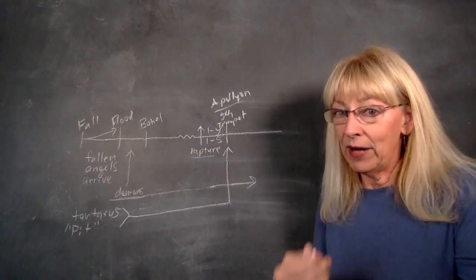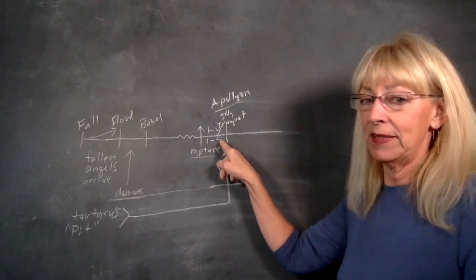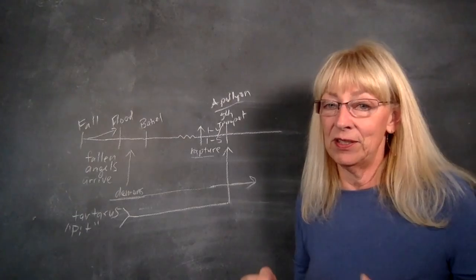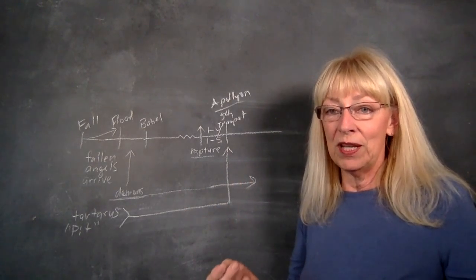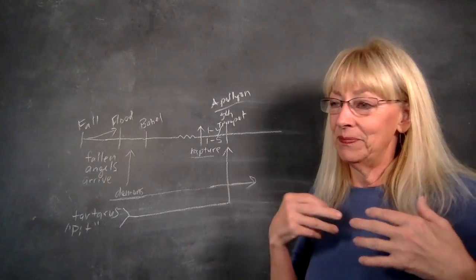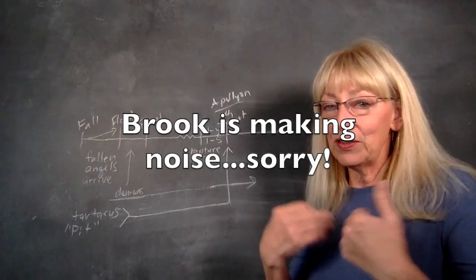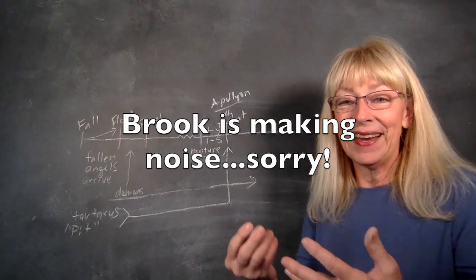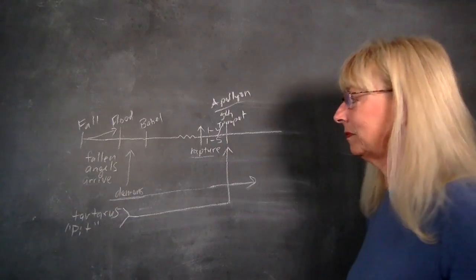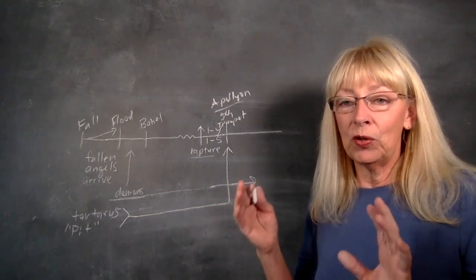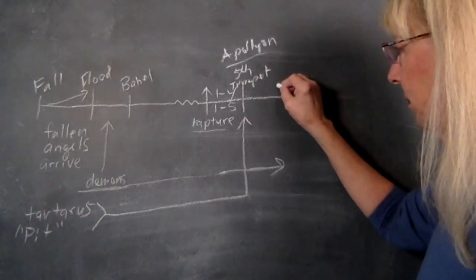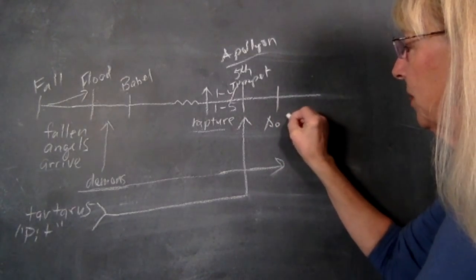After the seals, which have to do with the white horse rider—that's the Antichrist—he's going to come out on the scene after our rapture. But remember, there's only three and a half years that Israel has in our timeline. The first three and a half years of that 70th week of Daniel was Christ at His first coming, when He put an end to sacrifice and offering through His death on the cross. He came to establish the covenant or to strengthen the covenant that God had made with His people. So Israel only has three and a half years left of their timeline.